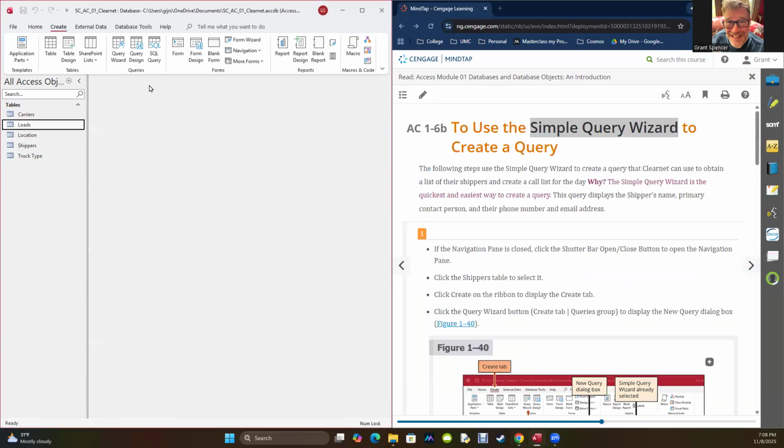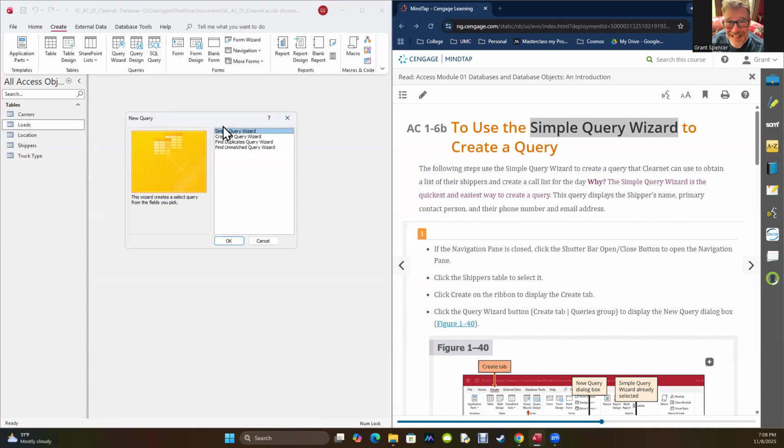So we're going to go ahead and create a simple query. When you're creating a query, there are actually 3 ways to do it. This particular time we're just going to spend in the query wizard, but there is a design view and also the ability to use structured query language as well. But we're going to do a simple query. So I'm going to go okay.